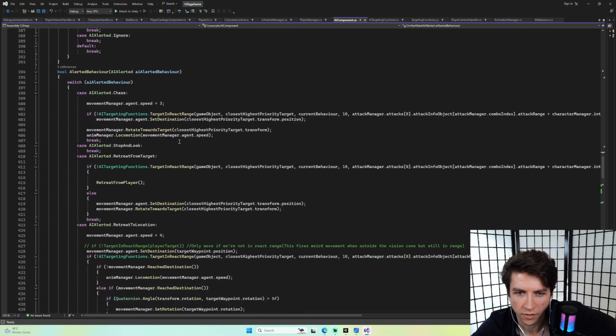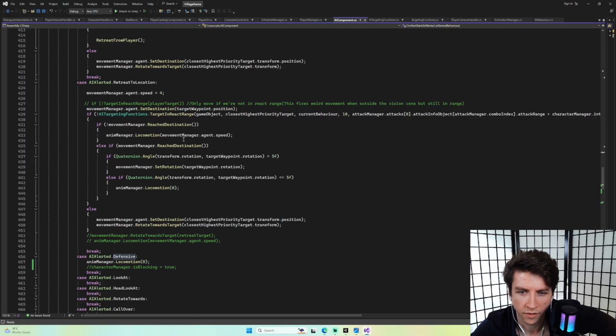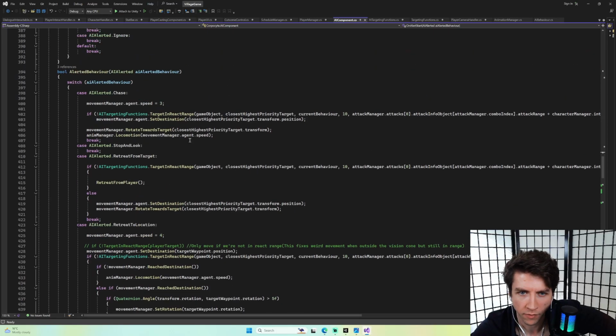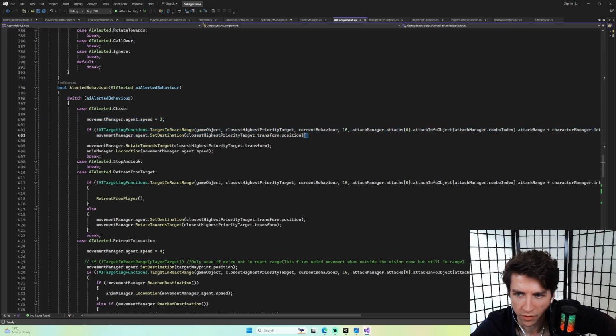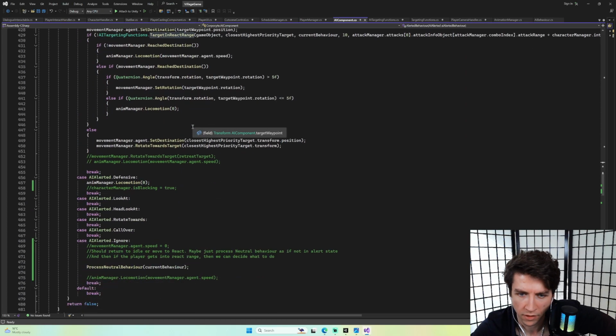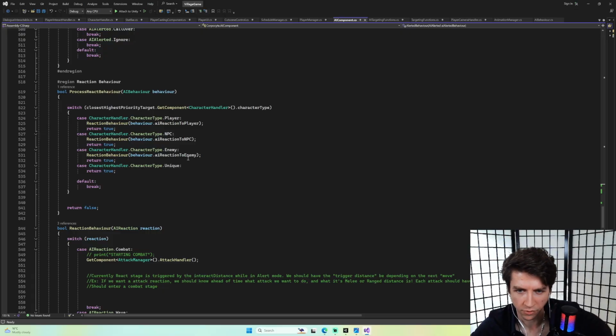Where's the defensive? It's fine. Right on, right on. Maybe it's this thing. No, because this moves them into range. This confuses me so much. Why is this not working? It's one of those things. It must be in the targeting function.